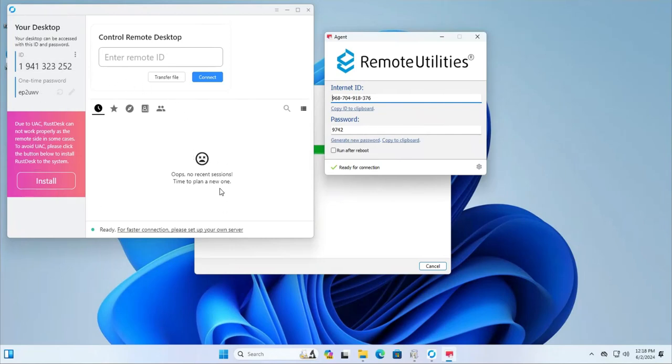RustDesk does not install to your system unless you hit install. Remote utilities can be installed, but not this version, not the agent. Once this information is provided, I'll be able to do a connection, or whoever it is that's trying to get onto your system to provide remote support will be able to connect and move forward from there.